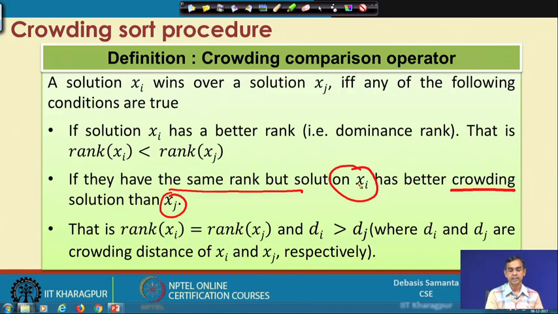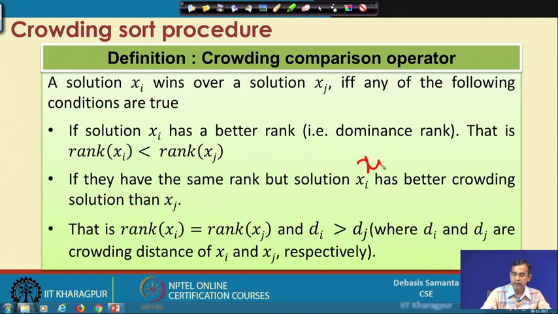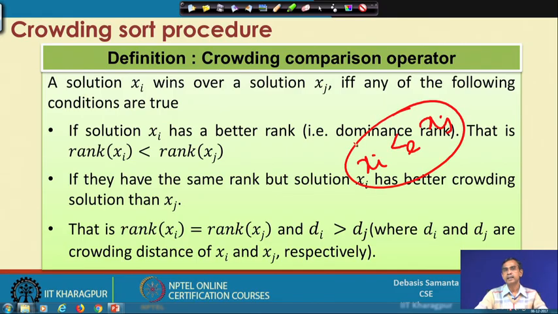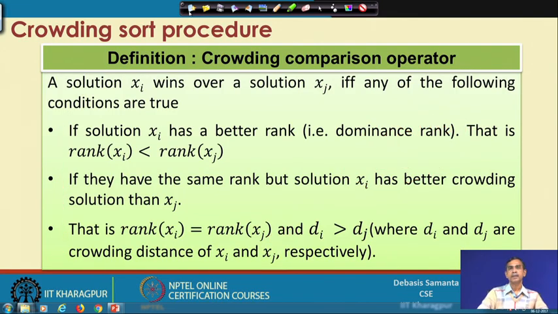So, the two conditions are to be satisfied, and based on these it selects the winner. The conditions again: if rank xi is better than rank xj, or if the ranks are equal and di is greater than dj, then xi wins. So, this is the idea about the crowding operator. This means that xi and xj are checked by the crowding operator, and one of them has to be returned, either xi or xj. Based on this condition, the operator is defined here. This is the concept so far as the crowding sort is concerned.